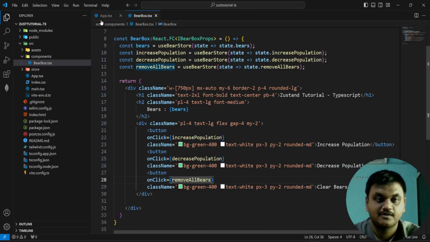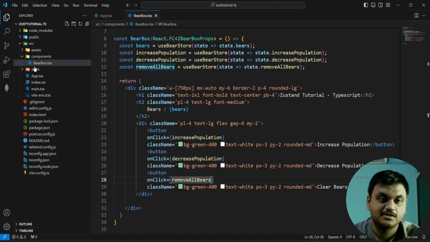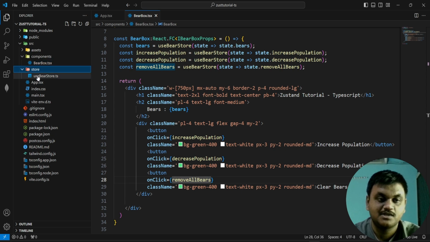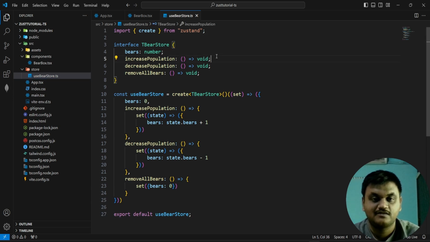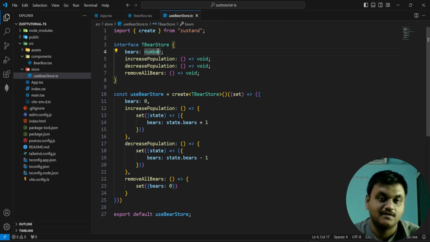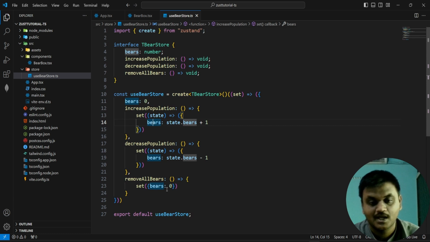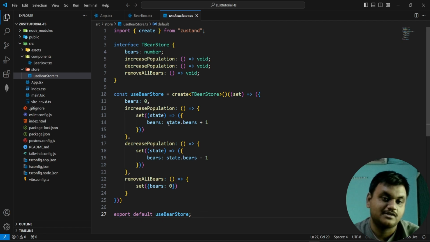If you see this, we have performed the store creation. The store name is useBearStore. In this, I have followed some steps: the import section, interface creation, and actual store creation. I'm going to take this interface into the store while creating the store. I'm going to follow what properties and behaviors like functions I have created, and the same functions I'm repeating in the store also. And the last one is exporting the store to the user interface.